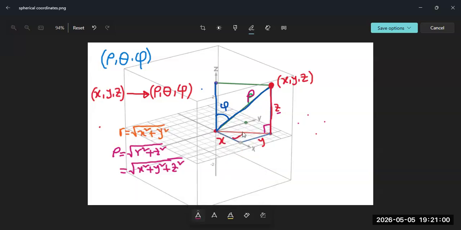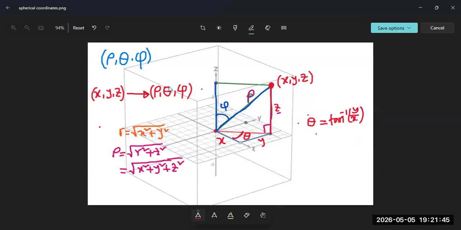Okay, so this particular angle is called theta, and since this point, this X comma Y comma Z point is in the first coordinate, so for the first coordinate, we can calculate this angle theta by just tan inverse Y divided by X. So angle theta in this case, since the point is in the first coordinate, or in other cases, if the point is in second, third, or fourth, we can calculate by different formulas in terms of tan. So here, from the first coordinate, this is just simply tan inverse Y divided by X.